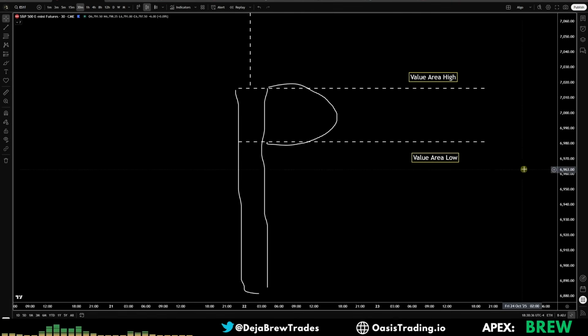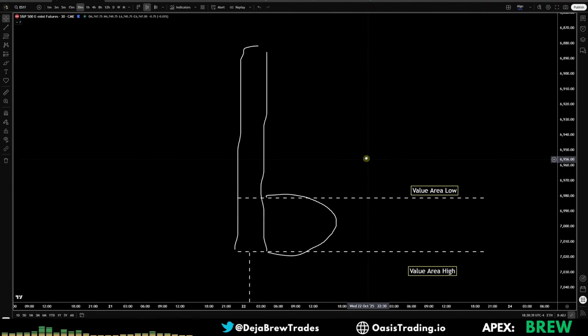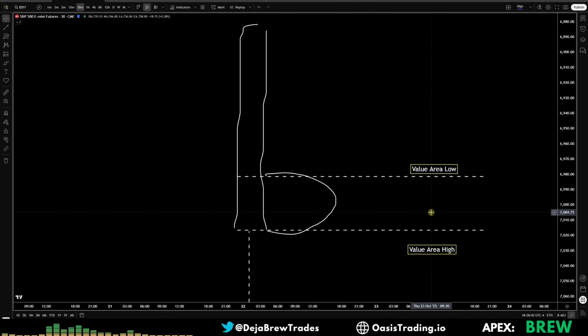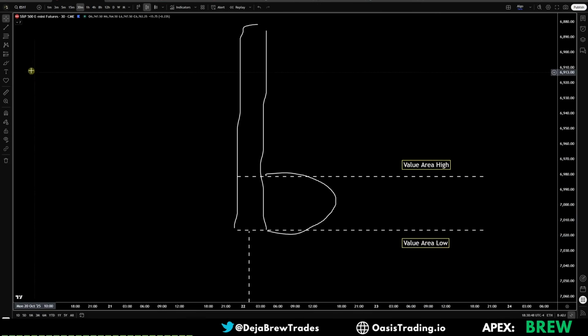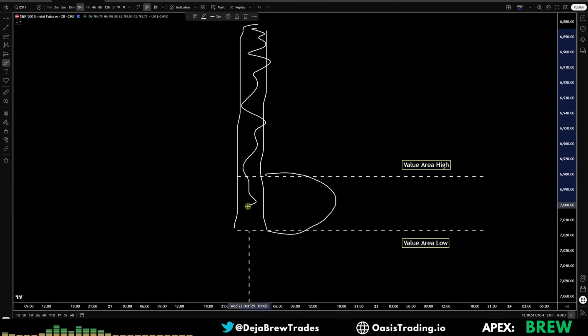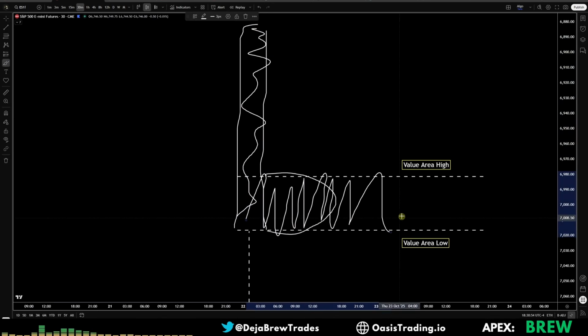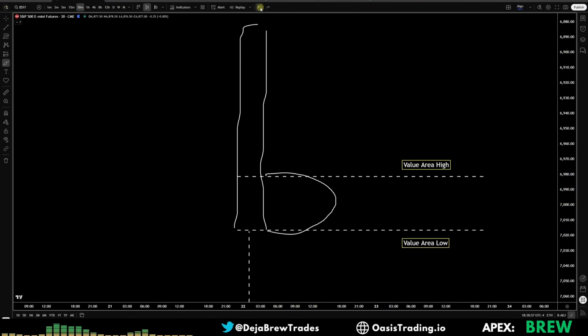Now, the same thing could be said for the lowercase b. It is identical, right? All we're doing is we are shifting where the value high and the value low is. So the sellers pushed you down, and then they found all this value here. So the lowercase b has a slight bearish bias, but not an overly bearish bias. Okay? So we can be a seller around the value area high looking for our playbook patterns. We can be a seller around the value area low looking for those breakout trades or those rebound trades.